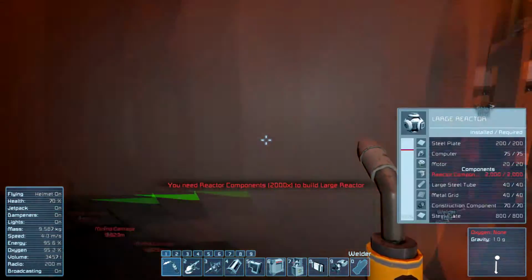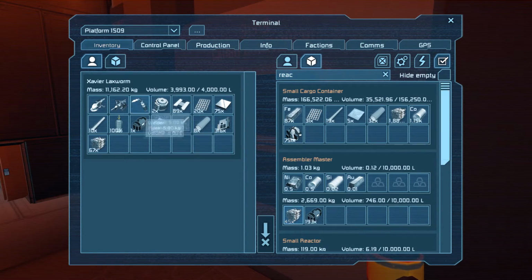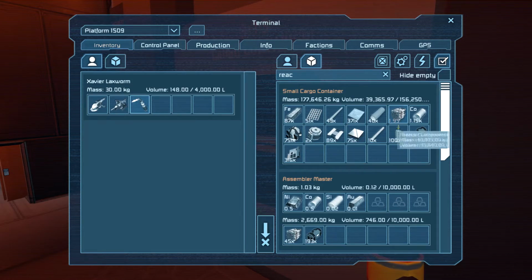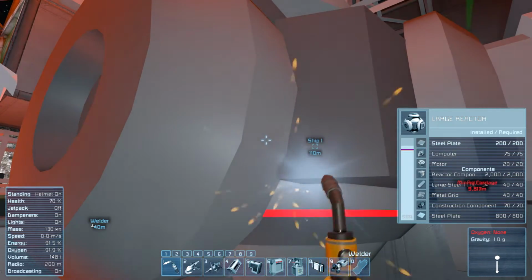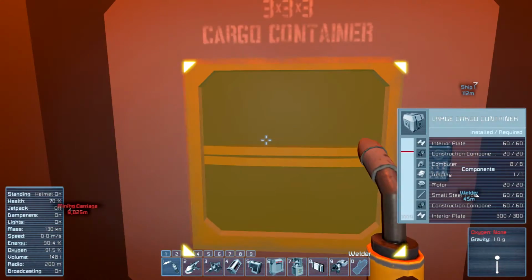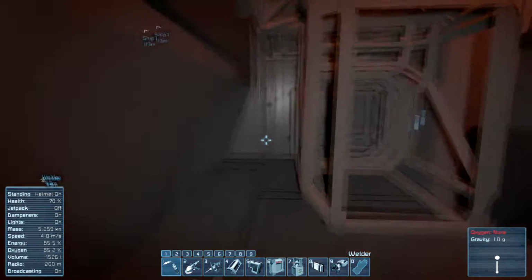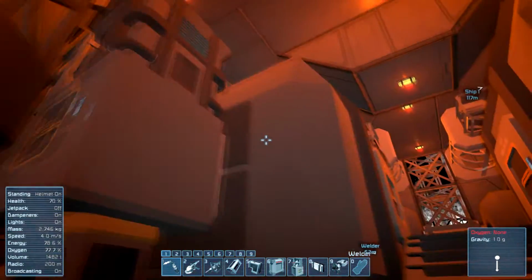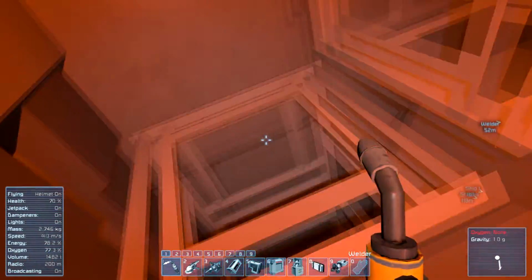Oh, now I need a reactor to finish this. Okay. Reactor. Actually, let's just dump it in our 40. Yay! Reactor's done. Both reactors are powered. Down into there. It's assembling. Good. Everything is working. Let's now start on these assemblers.